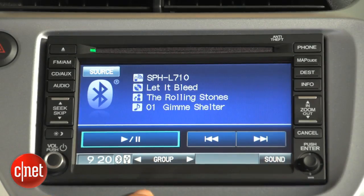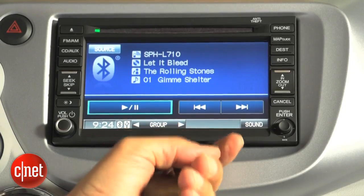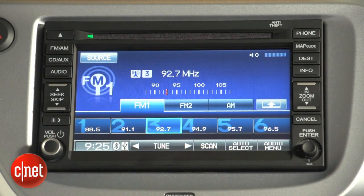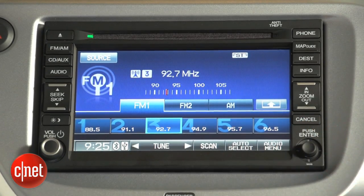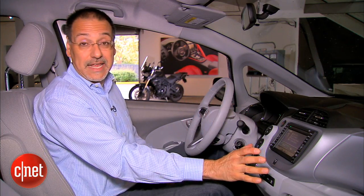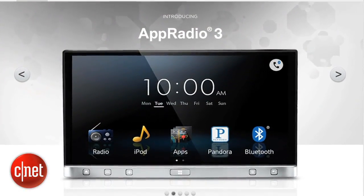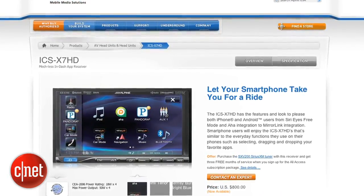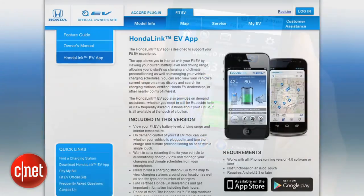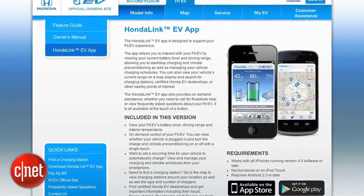Now onto the head unit. This is where you're going to put the crowbar and rip this out and throw it away the first day you bring the car home, because it's a tired old design that dates back to when CNET first started reviewing cars the better part of a decade ago. It does nothing very well and it's completely out of place in an EV in 2014. Get rid of it — it's a double-DIN head unit, and you can pop in one of the new Pioneer or Alpine units that have MirrorLink to more intelligently bring your phone in. There's also a Honda EV Link app that lets you control charging, find charging stations in range, and precondition the cabin, though the online registration system is amazingly complicated.